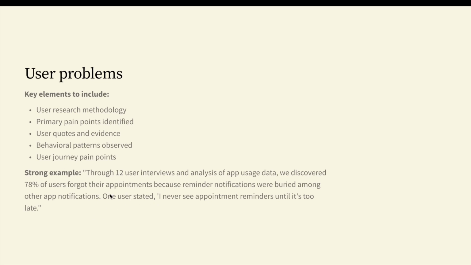So in the same way, we need to frame a sequential sentence and then include it in the case study. Instead of framing the sentence like this, we can even add in some visuals and then show. It will add more value as well. So this example is combining both the quantitative data, which is 78% of the users are forgetting appointments, along with the qualitative evidence that the user is stating. The user quote is known as the qualitative evidence, like the qualitative data that we get from the user directly.